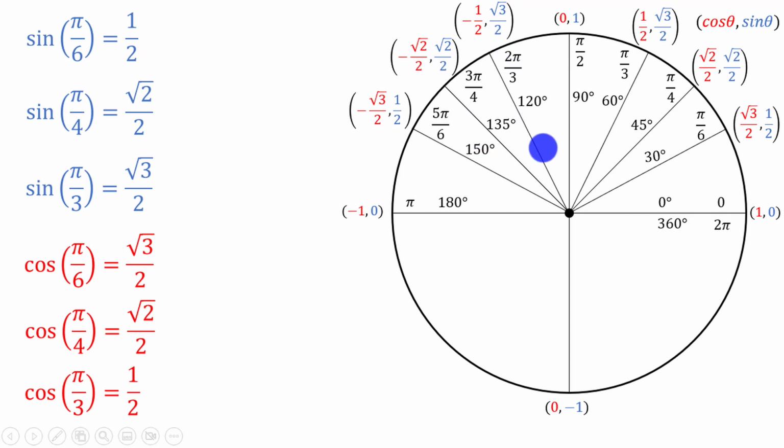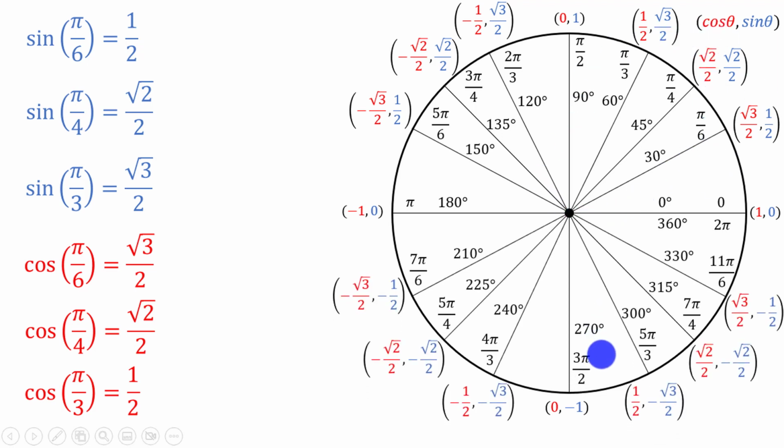And same thing here for 120 degrees, which corresponds to 60 degrees. We're going to have the same point, but the x-coordinate here is going to be negative. The exact same idea is going to apply for the third and the fourth quadrants. We're going to have 3 angles that correspond to these 3 angles in the first quadrant. And here is what we will have.